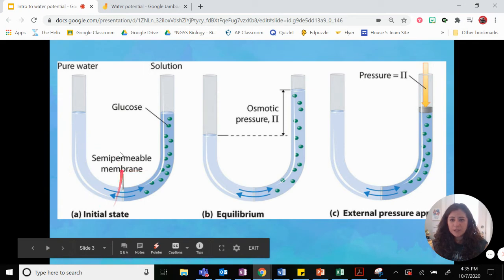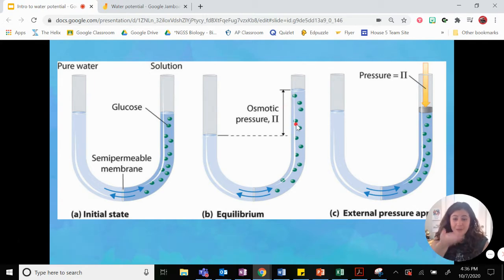So we have pure water on one side. And over here, we have a solution with some solutes in it. So this side would be hypertonic, right? We have more solutes, so according to what we've learned so far, water should go this way to the right and enter this side of the tube, and you can see the level of water has increased. So it's gone up, water moved. That's a way for us to visually see that happen.